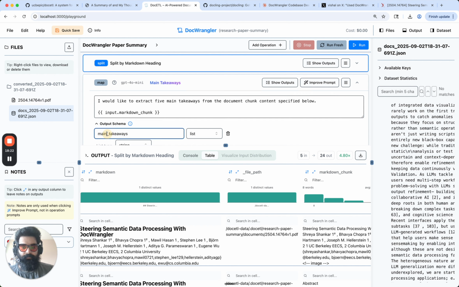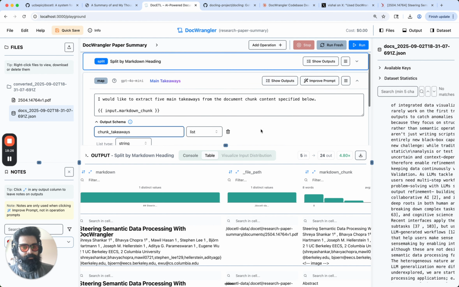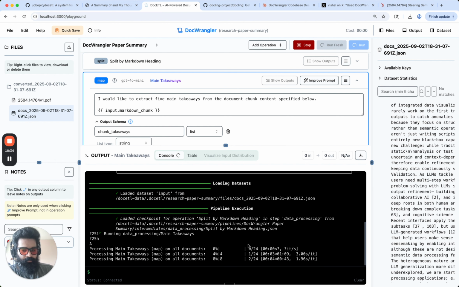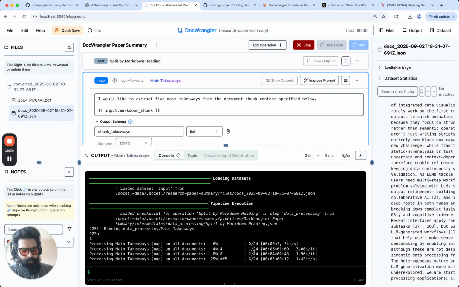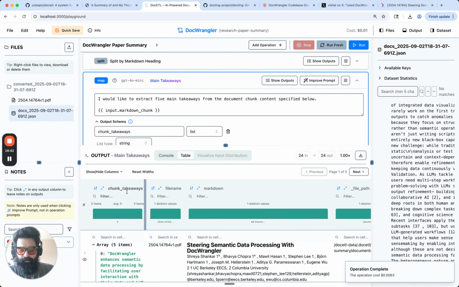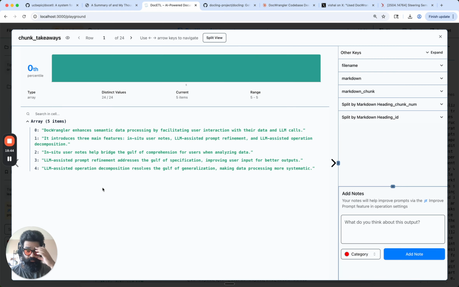And let's call this chunk takeaways. It's still a list of strings. All right, let's run this. So here we see the progress. All right, let's take a look.